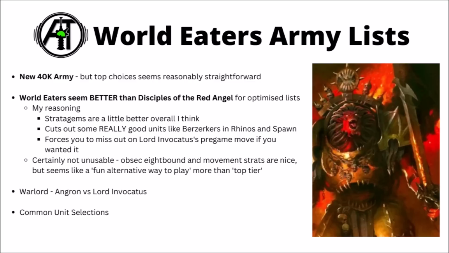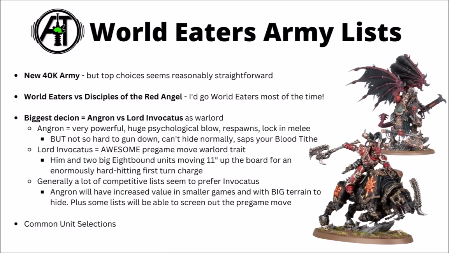In the Disciples of the Red Angel, you have to have it led by Angron. He has to be the Warlord, so you can't get Lord Invocatus' pre-game move. For those reasons, I feel like the Disciples of the Red Angel are going to be more a fun alternative way to play that still could be decently strong, but probably isn't going to be top tier for World Eaters lists. Then you've got the choice of who is going to actually lead the army.